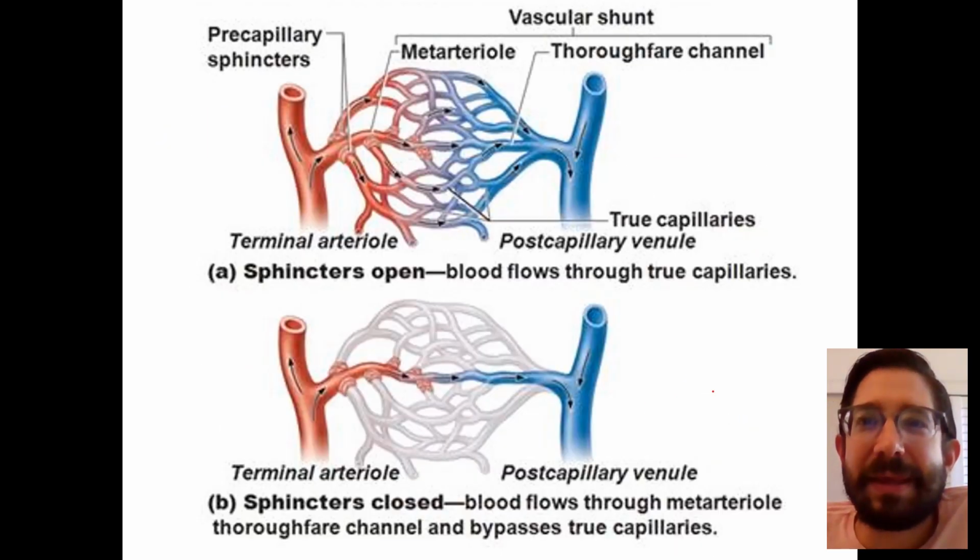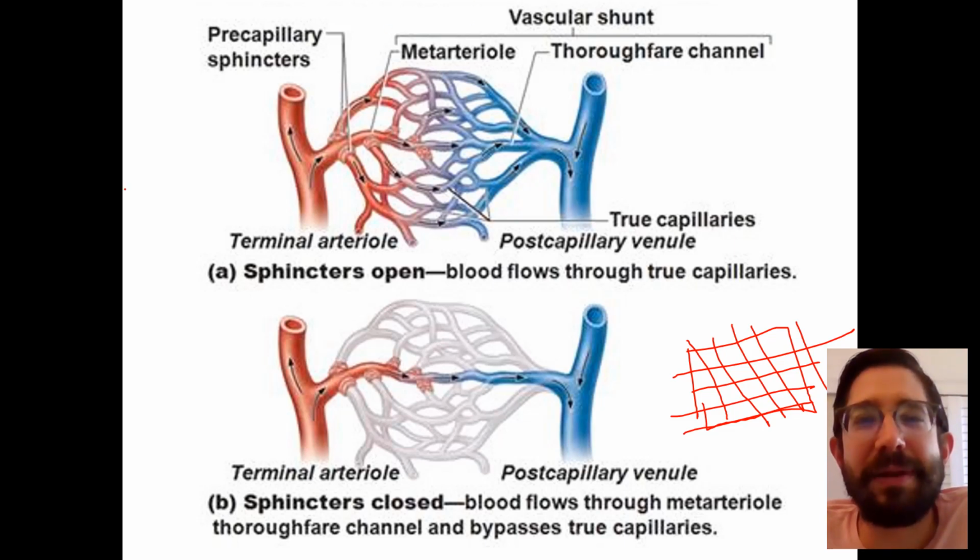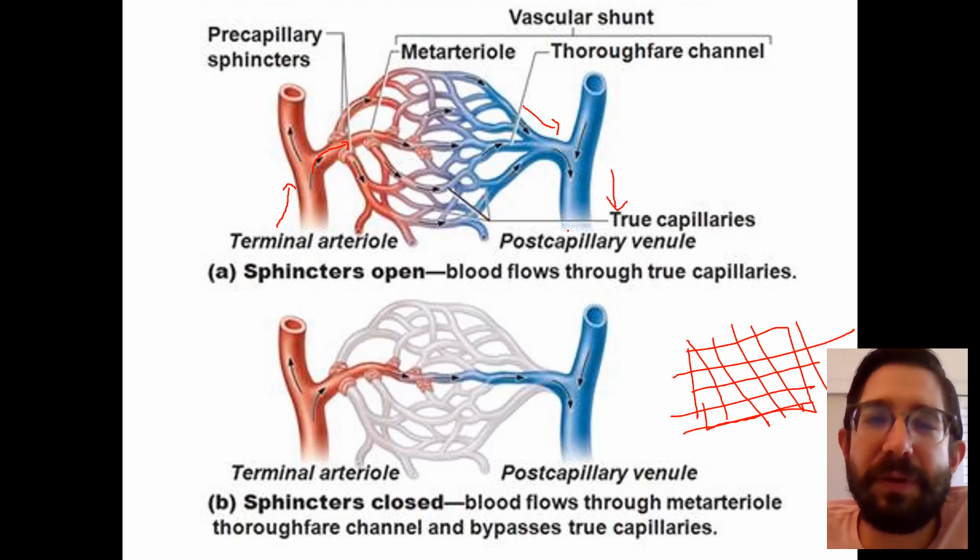And the thing about capillaries is basically, if you have a chunk of your body's tissues, what you want to do is have capillaries that are like a checkerboard running every which way through that tissue so that all the cells get bathed in nutrients and get their waste picked up. That's pretty much what happens in these structures called capillary beds. The blood arrives through a terminal arteriole, enters this capillary bed, spreads throughout all of these capillaries, makes the exchange of nutrients and gas and waste, and those capillaries merge back together, and now this blood can return through a venule and go back to the heart.